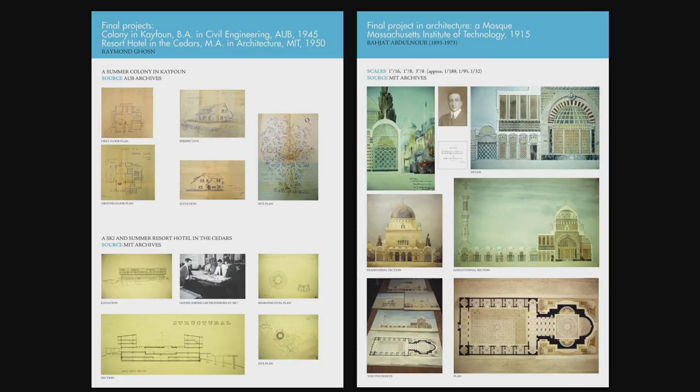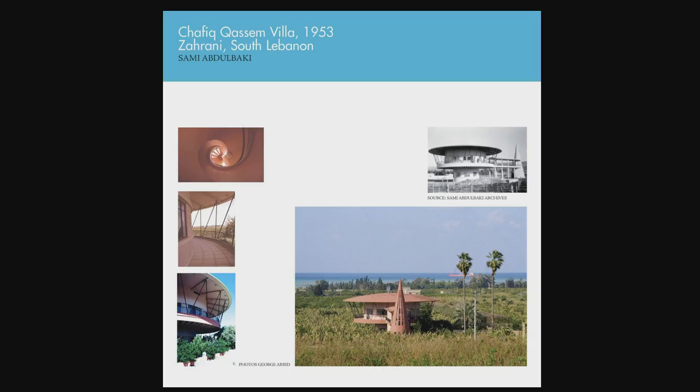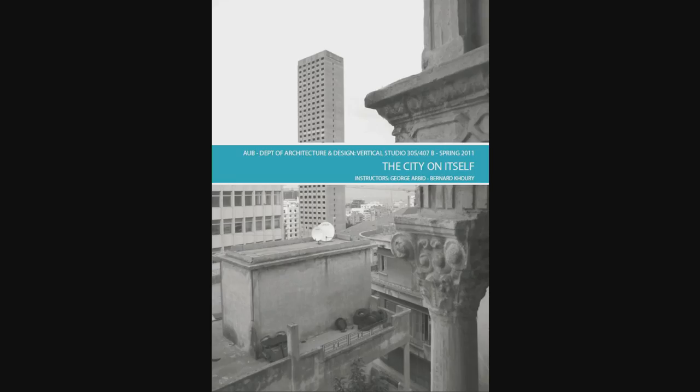These, for example, are final projects. This is one of the final projects, the one at MIT, and this is another one. This one was in charge of a school and of education at the American University, so it's very important to understand his background. And that was just the first time we spoke about him. I will go quicker. These are the sorts of buildings that we used in the exhibition. Furniture, we do have a collection of drawings of furniture of the 50s, original drawings. In teaching, I enforce as much as possible the idea of the adaptive reuse of buildings because I think it's a very sustainable idea and attitude.